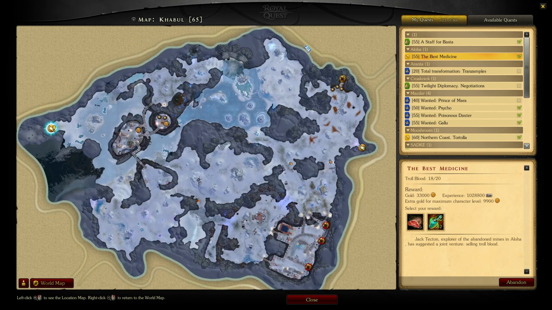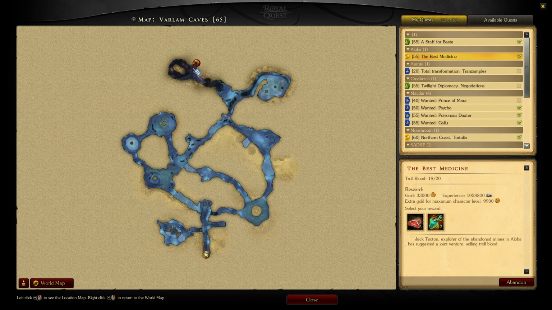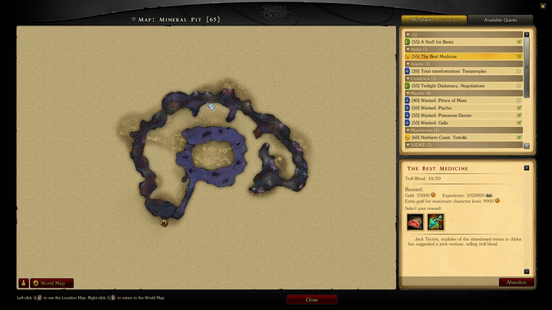The next area is going to be going into Kabul, into Barlam Caves. Right in here, it's behind a quest though. But if you have a player that has a teleport right in front of the dungeon, you can actually get the teleport from them and then you can just head inside the Mineral Pit. This is going to be an 8-man dungeon, which is highly recommended. And you'll be finding the boss inside the center here once you've completed this whole section of the dungeon.